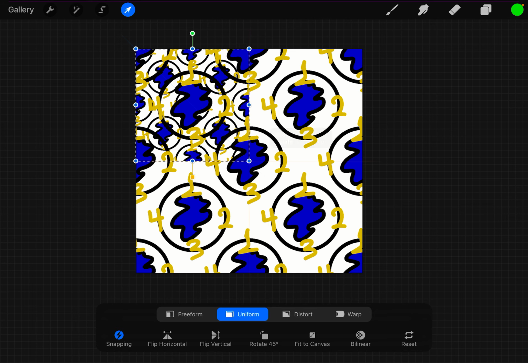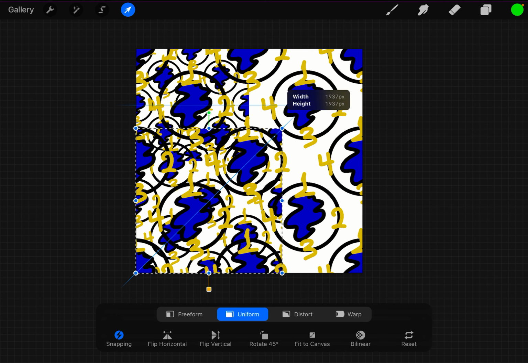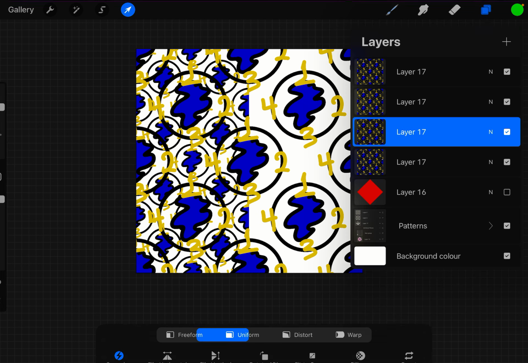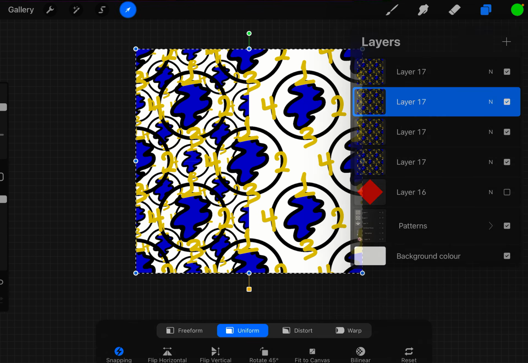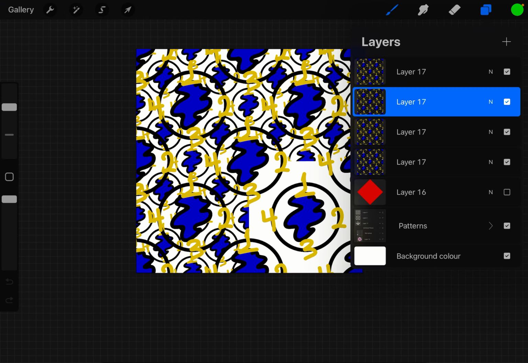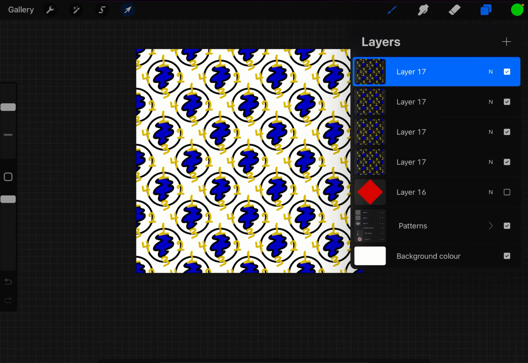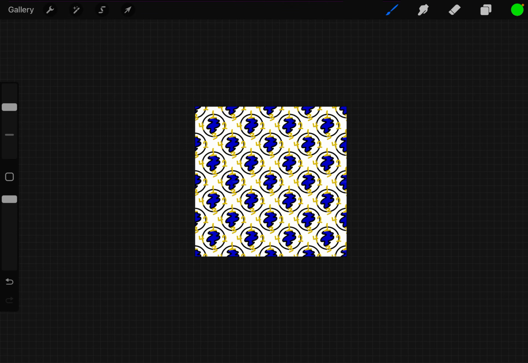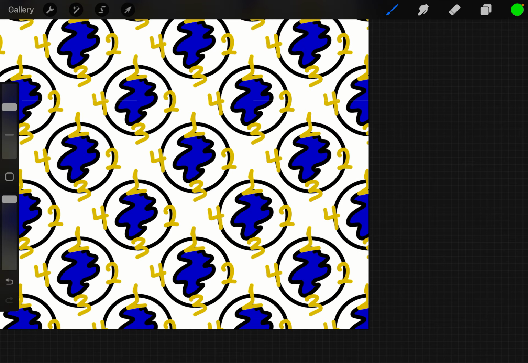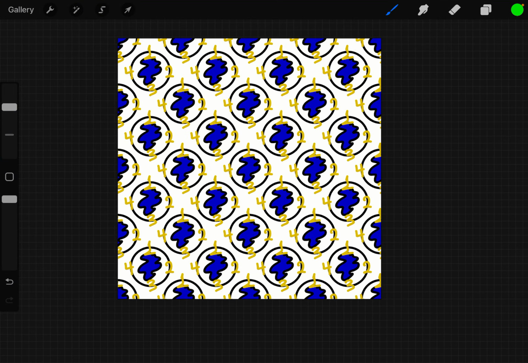See, orange lines need to be visible when we move things, so the alignment is correct. Up here, down here, perfect. Okay, so you see now the whole pattern is being repeated, right?